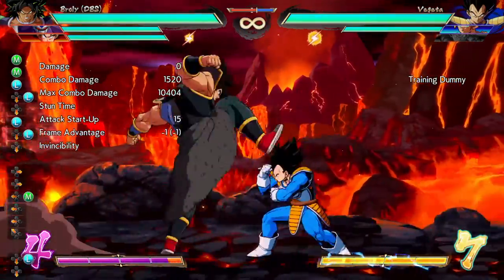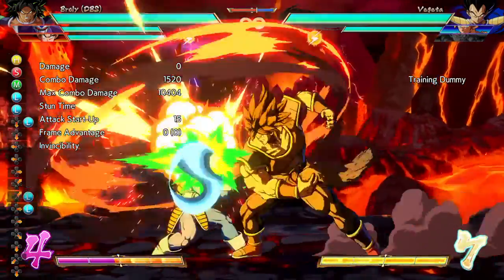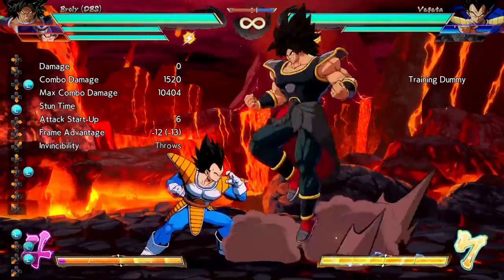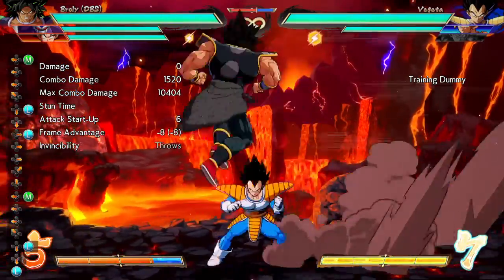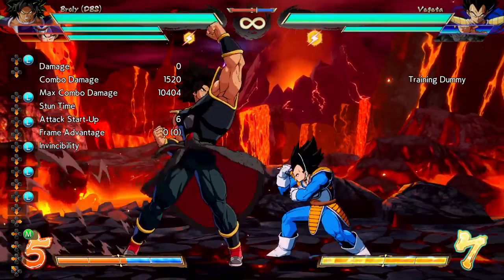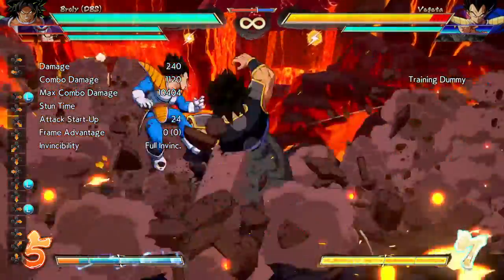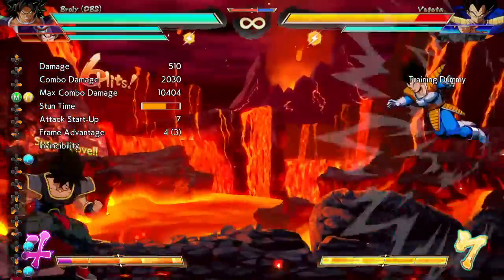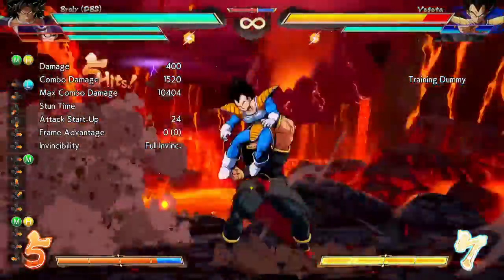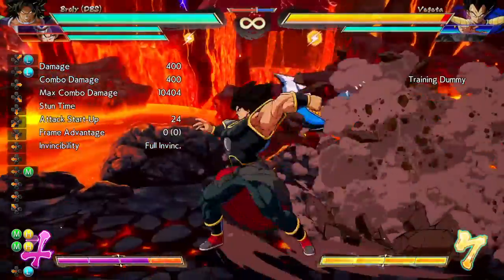Slow down your normals. Yeah, basically all frame traps. And if your opponent is respecting you, not jumping or mashing buttons or mashing vanish or something, that's when the real throws come into play. That's when you can start mixing throws into your pressure. And I can't do the stupid vanish combo.